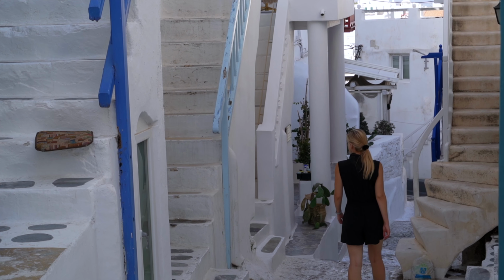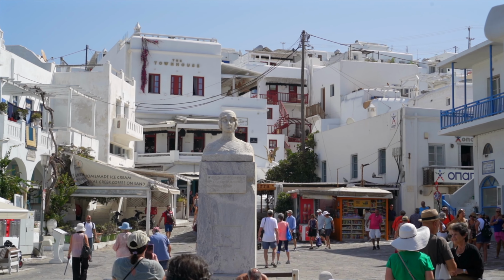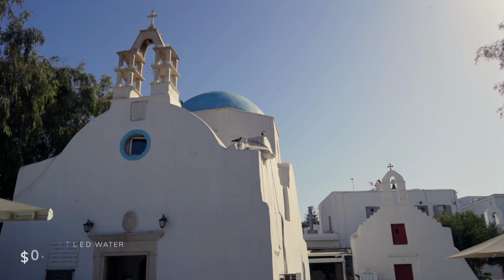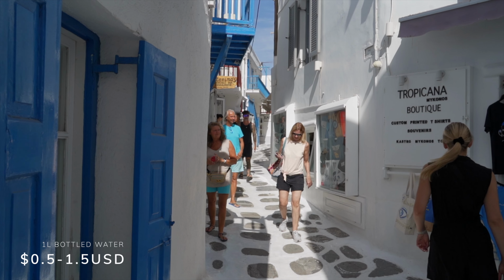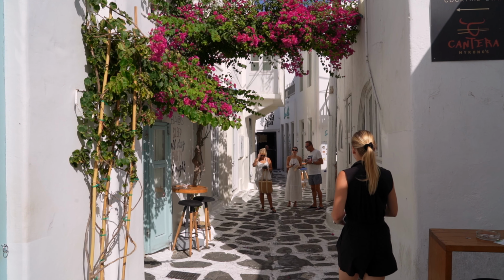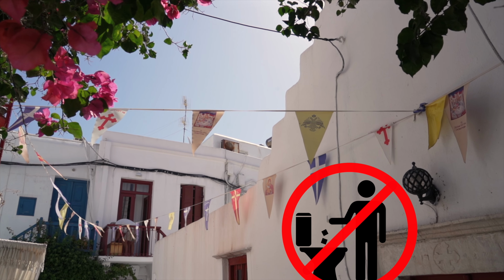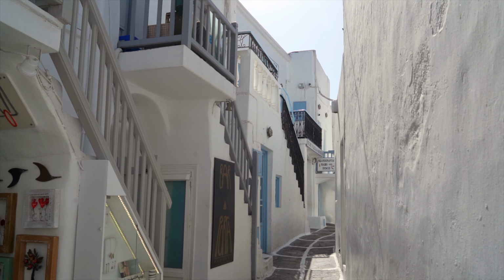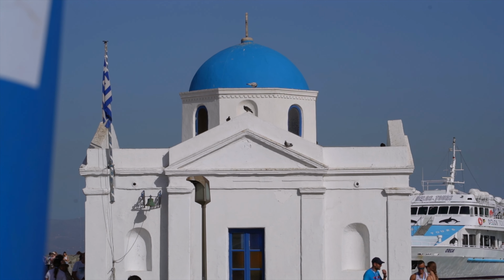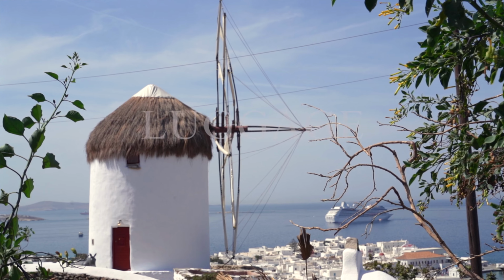Despite Mykonos town being sparkling clean and white, unfortunately, its tap water is not clean enough to drink. Because of this, you're going to need to purchase bottled water during your stay. Thankfully, bottled water is reasonably priced in Mykonos, and you'll have no problem finding shops selling bottles of clean drinking water. And while we're talking about water best practices, it's also important to know you aren't able to flush toilet paper anywhere on the island. This is because Mykonos' plumbing system was not designed to handle the vast amount of toilet paper now used on the island. Instead, you'll find small trash cans in all the restrooms, so you can use these to discard your paper.